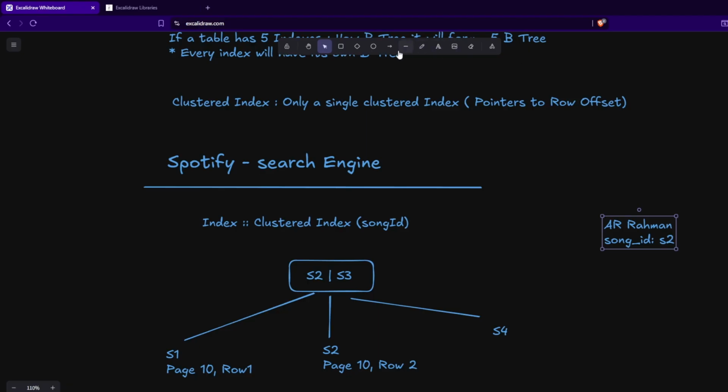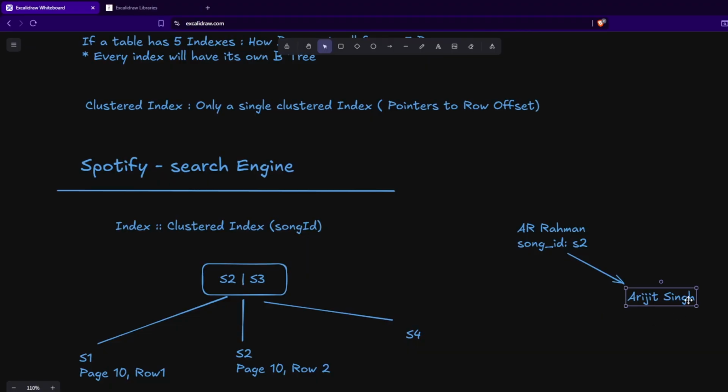So here it is A.R. Rahman, and on the right side, suppose it has the details of Arijit Singh as well. So it will have the reference. Now here if you see, this guy has the reference of the clustered index.